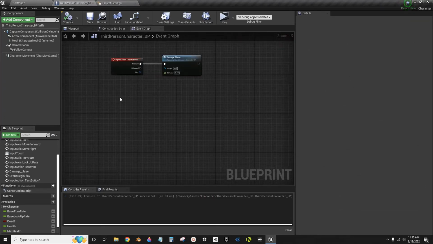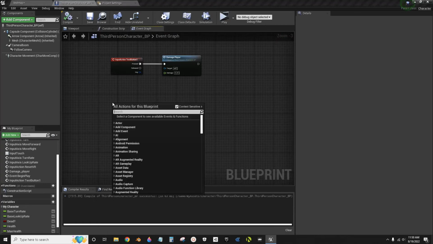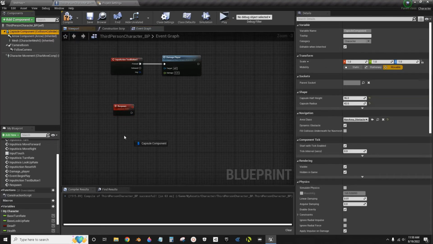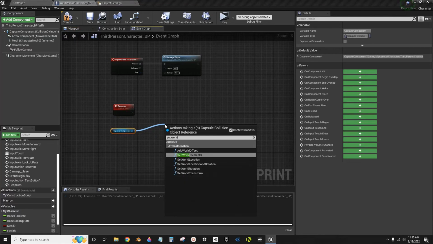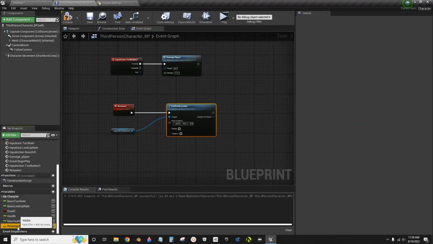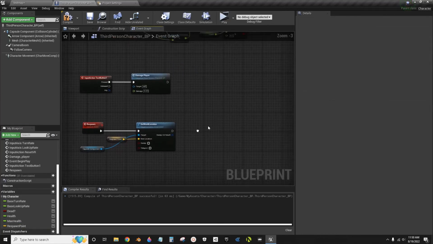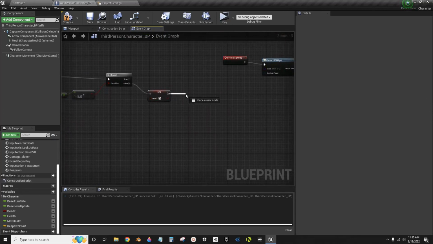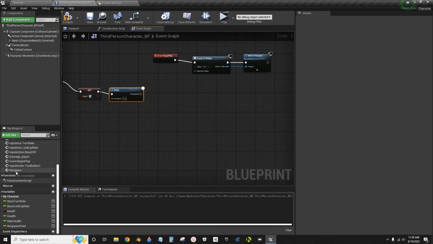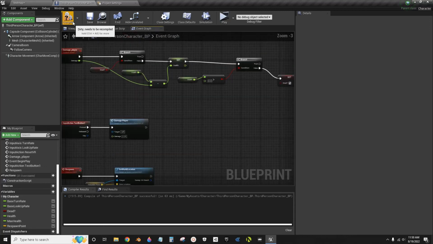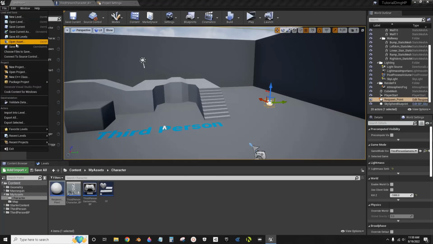Now we can head into here again, back in the third person blueprint, create another custom event. I call this respawn. Then we're going to drag this capsule component and set world location. And we're going to set it to the respawn point. And make sure to check teleport. Now over here for after dead, we're going to drag out and put a delay. You can change that to whatever you want. And then after the delay, put respawn. And that should respawn the character. But this will only work if you have overlapped with the box.